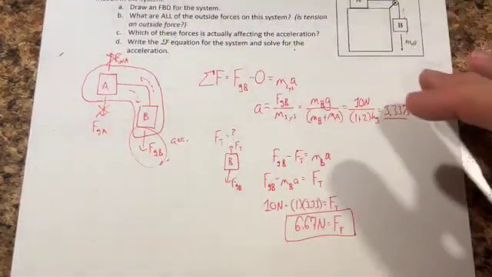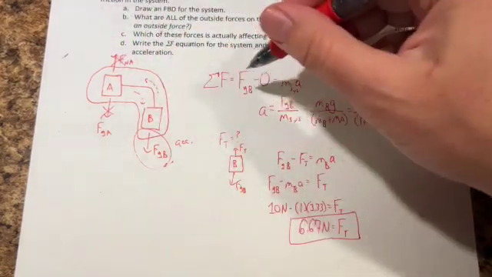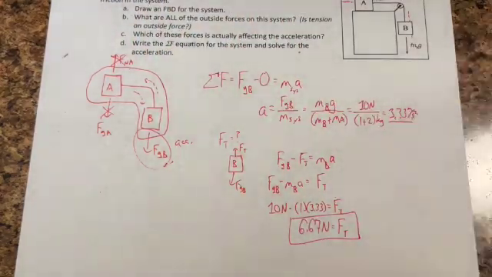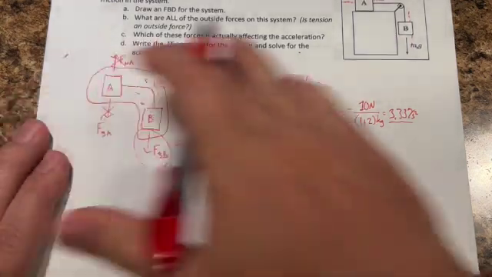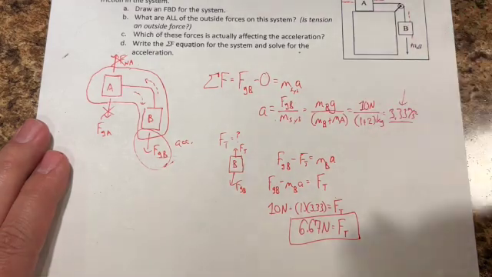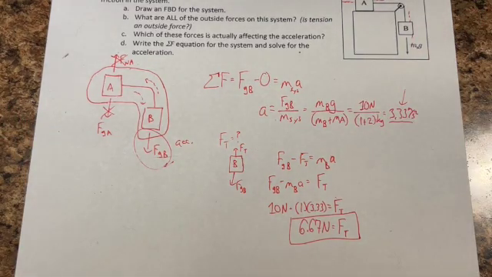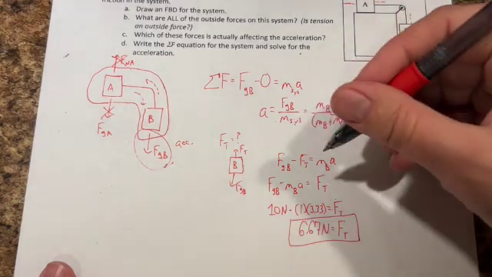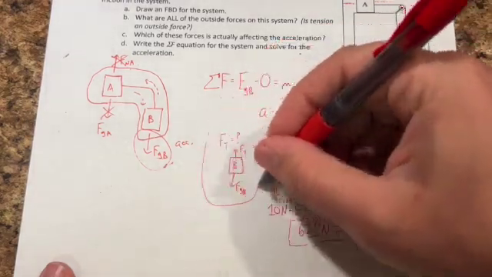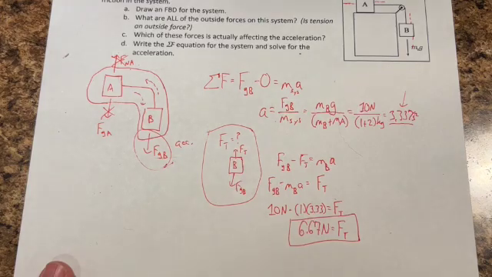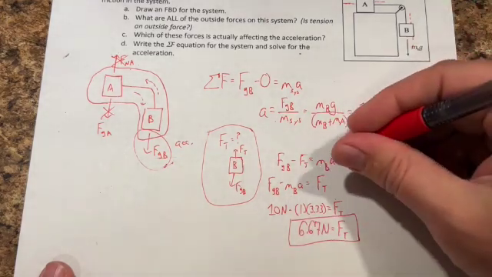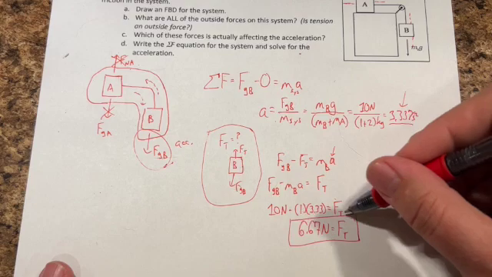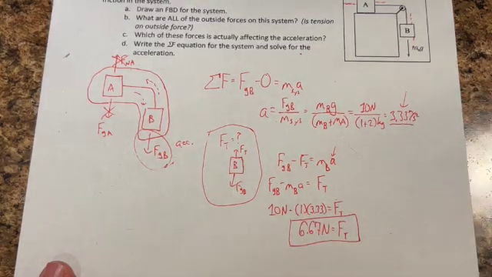And so we could have done individual free body diagrams and set up a system of equations and solved for the tension and the acceleration. But this could be much, much easier. If you have a system, go ahead and find the acceleration right away because it's pretty much always useful. Sometimes that's all you even need to solve for, and that's it. You'll be done with the problem. If you need to go deeper into the problem, you can do a free body diagram for one of the individual parts of that system, write the equation, and now that we have the acceleration, that equation will often be pretty easy to turn around something useful.